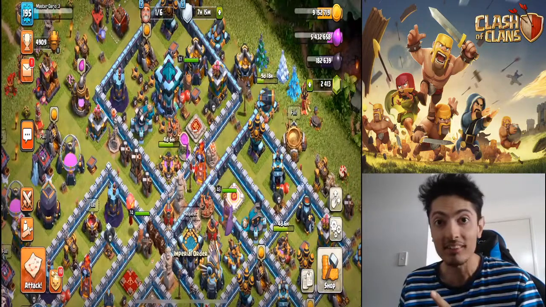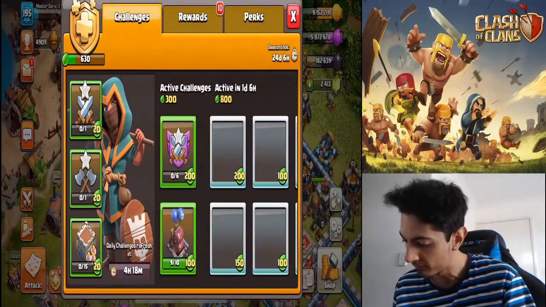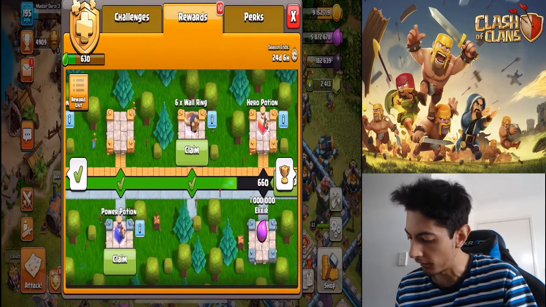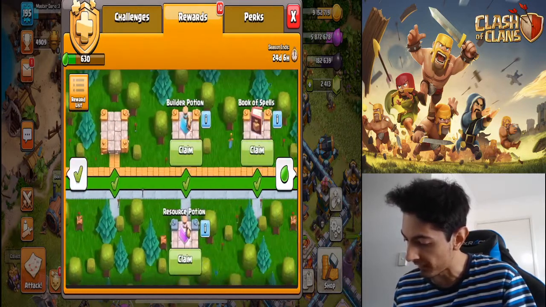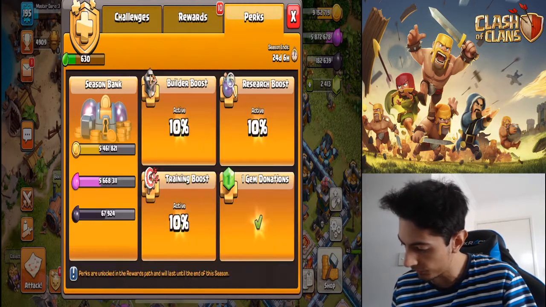We have one builder today, and what are we going to do today? Let's check out where we're up to on the gold path here. I've been trying to wriggle along, collecting as much as I can, basically everything. I've got 10% on everything at the moment.